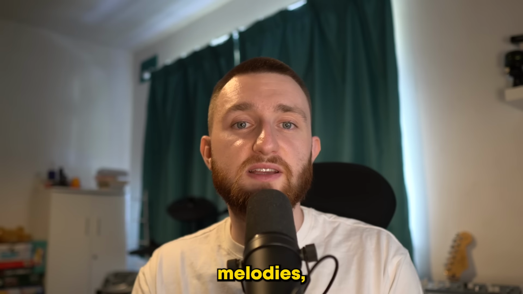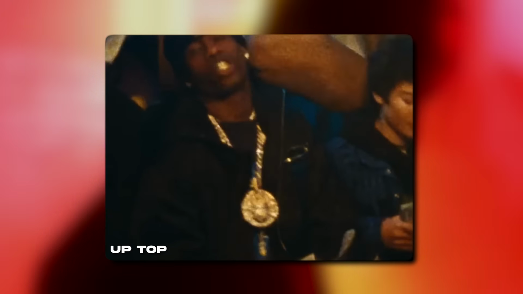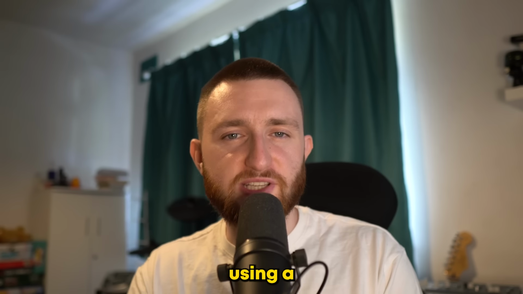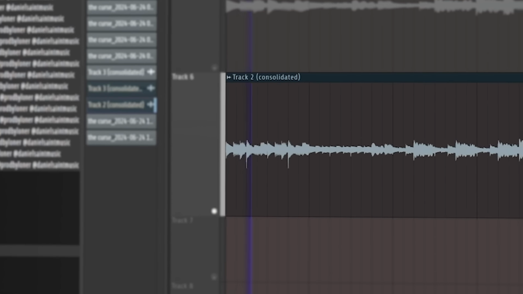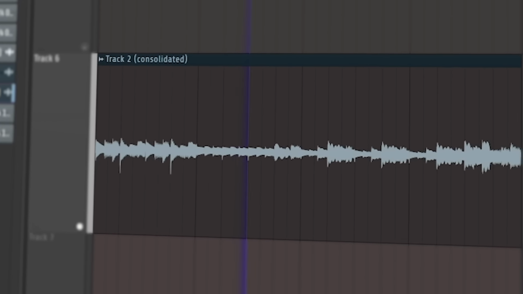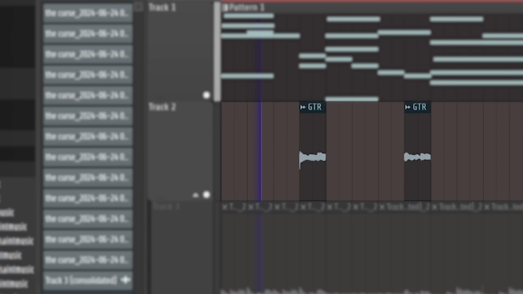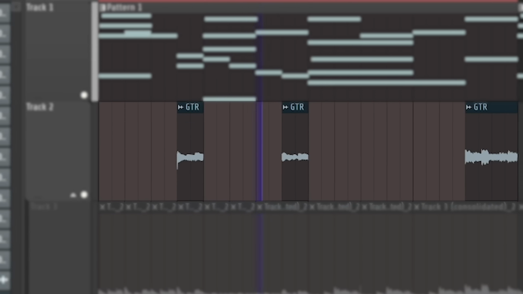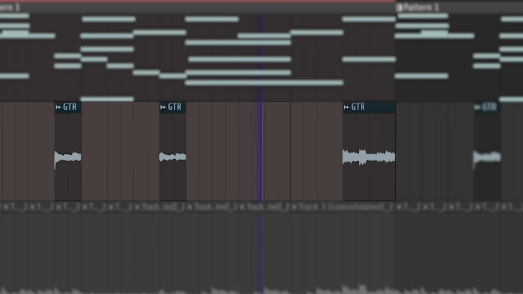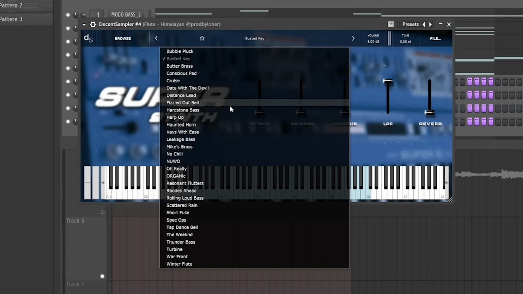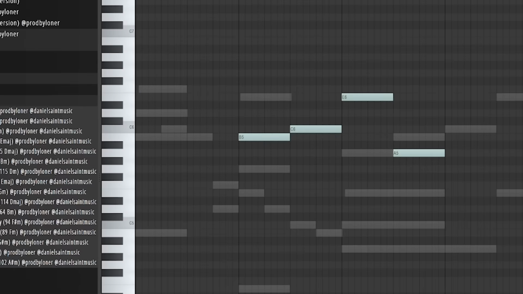Then to finish off the melodies, I took inspiration from one more Travis leak. It still has that dark sound, but uses different instruments to achieve it. I played our chords using a triplet bounce on the guitar. Then I chopped it up and placed those chops throughout the loop. There are also some flute accents up top, so I found this preset in Super Synth and added in this melody.